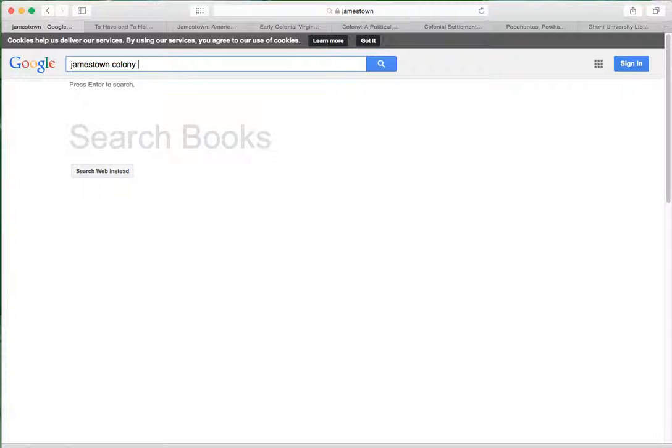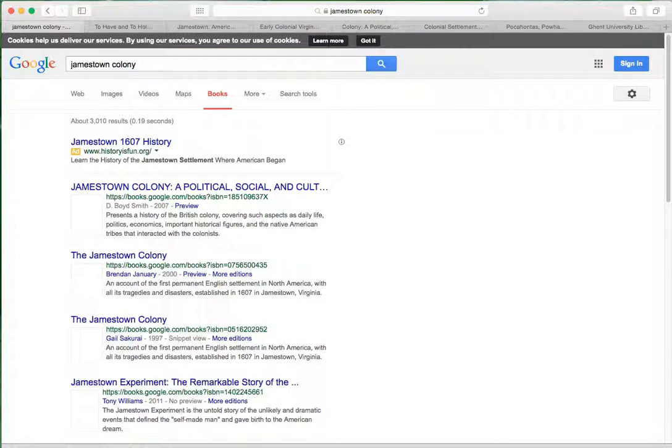I'm not interested in Jamestown as a modern city. I'm specifically interested in the colonial period under the English. Hit enter. Somewhat better. It's narrowed down to about 3,000 results. Still rather too many to search through.